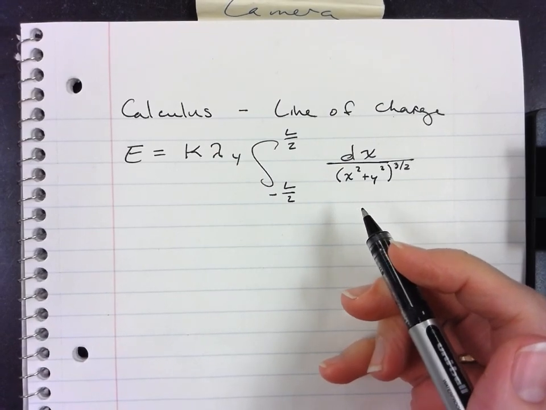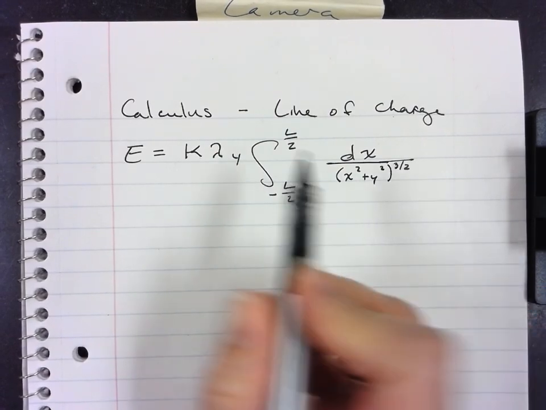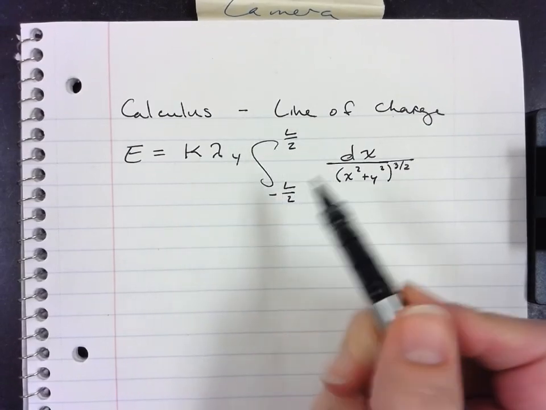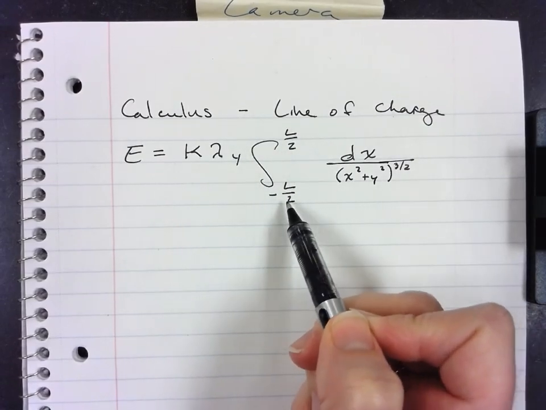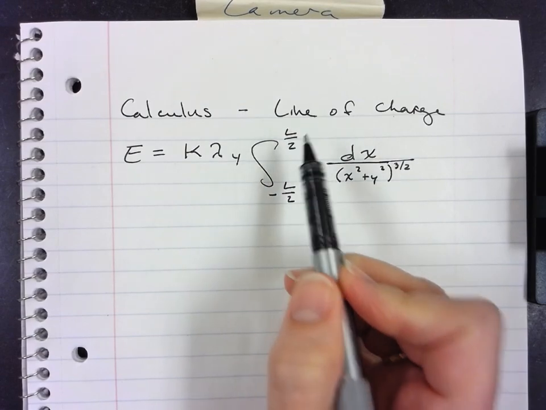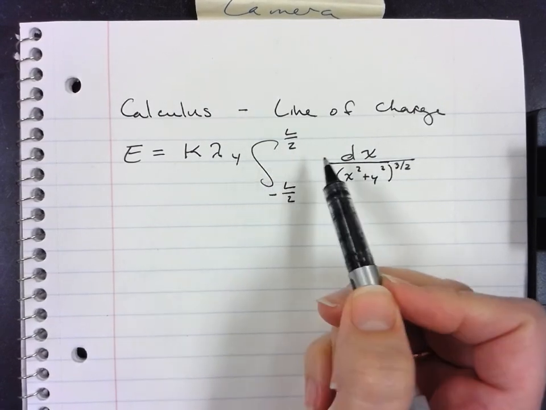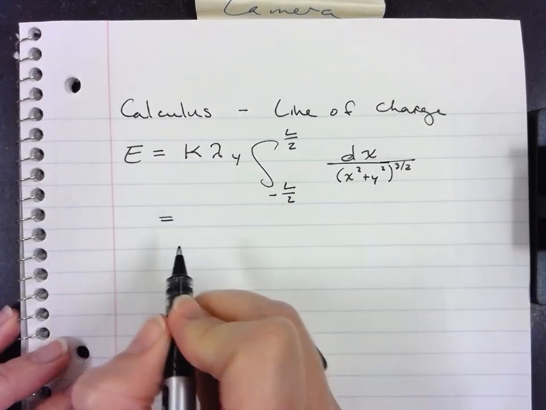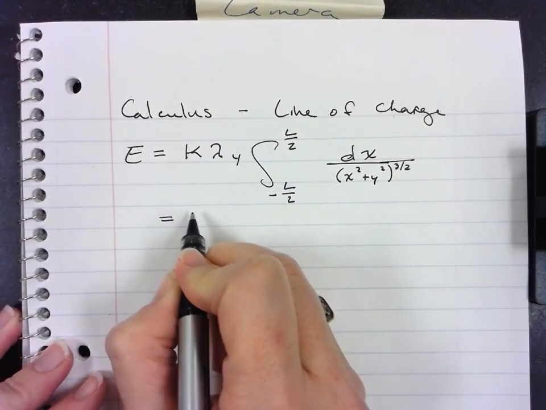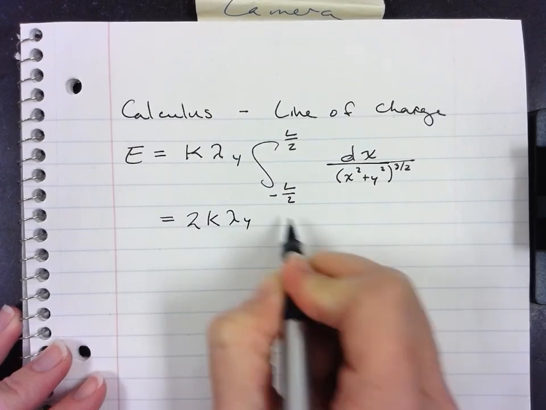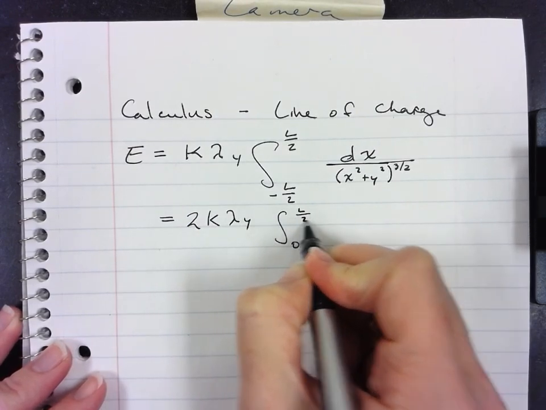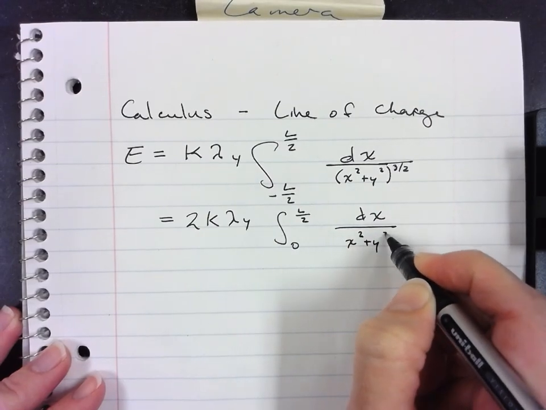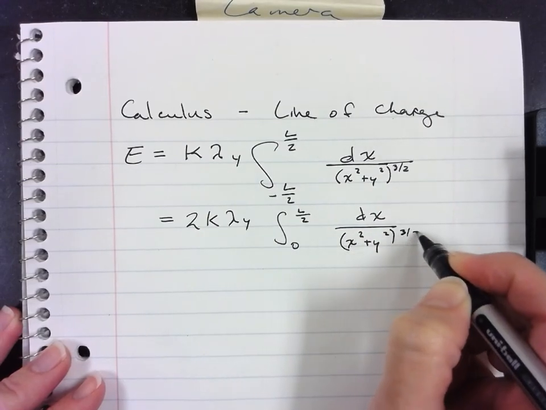Now, the first thing that's interesting about this is that if we integrate symmetrically, like we do here, instead of integrating from the left end to the right end, we could integrate just from the middle to one end and double the result. So that's the first thing we're going to do to make this simpler. So we're going to double the answer and change our limit of integration. Zeros are always nice algebraically. Well, they're often nice algebraically.